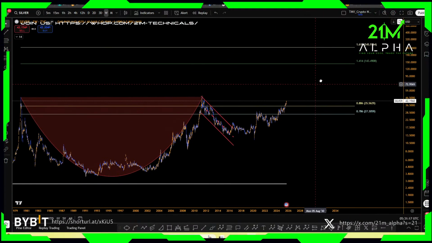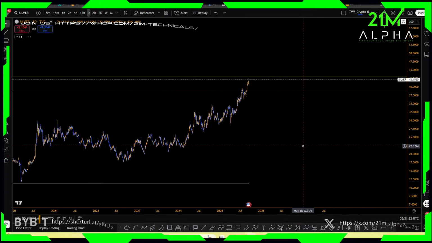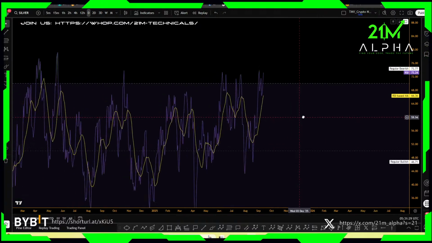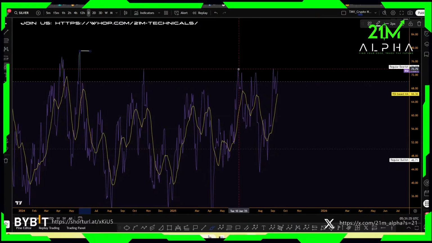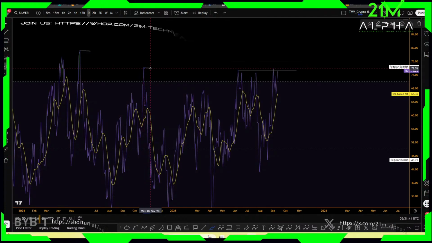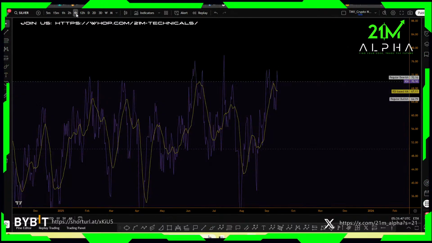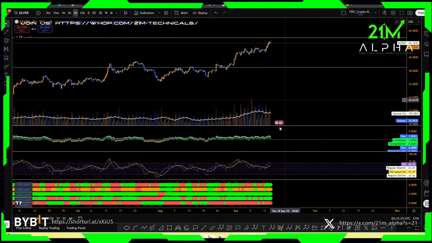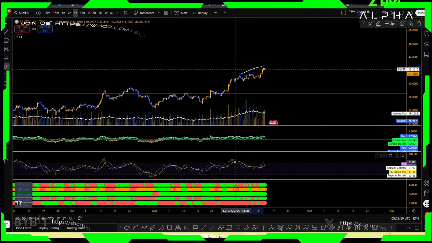But what I would say is, on a lower time frame, I see some exhaustion actually. So yes, of course, there are exhaustions on the lower time frame. There is also a very solid bad divergence on the daily time frame as well. On silver, the bad divergence is from these levels. There is a resistance at this point. There is also a bad divergence from these levels. So yes, we do have some bad divergence. There is some exhaustion on daily. There is some exhaustion on H12. There is a bad divergence on H4 over here on silver, basically. So if you're feeling FOMO at this point, hey, wait. There is a bad divergence.